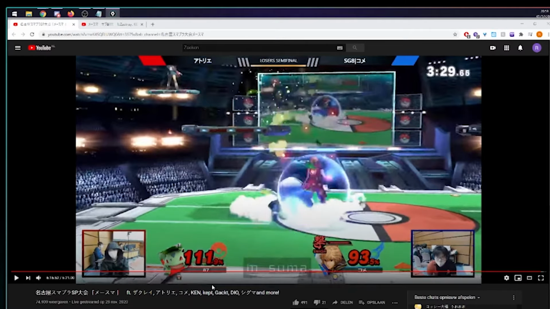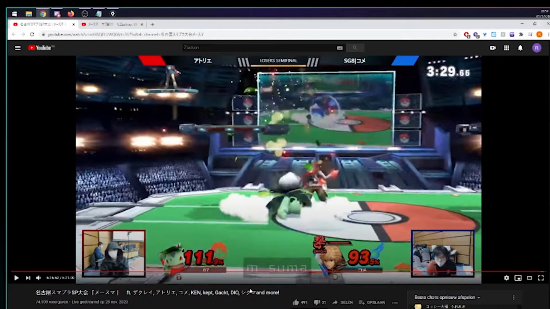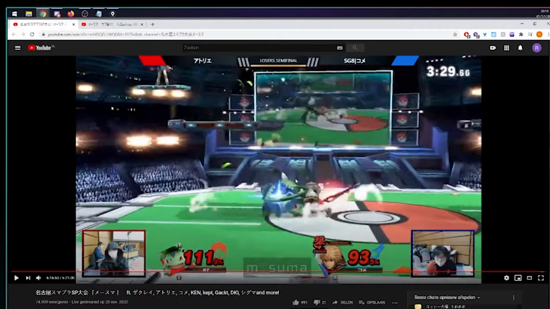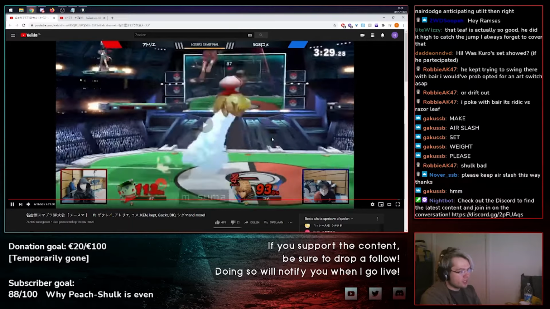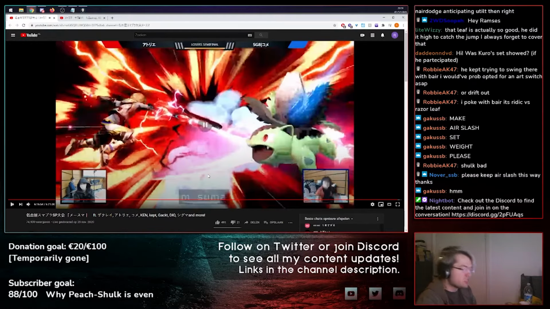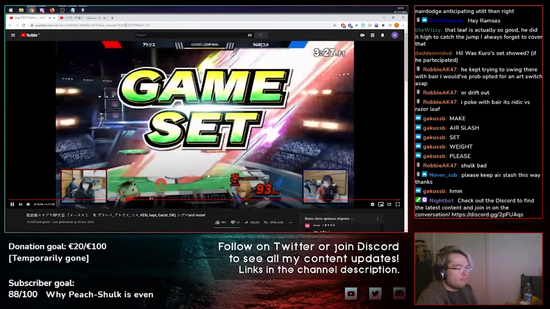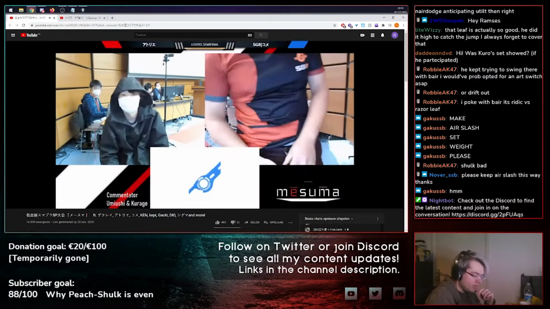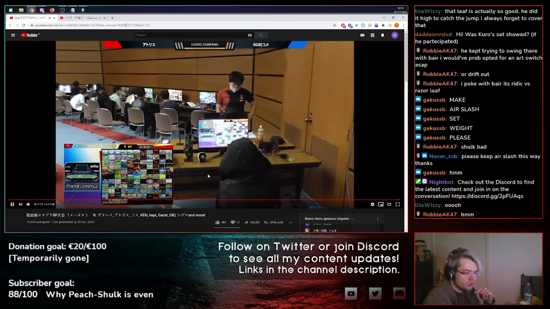And I think that's what actually happened here. So if we look at it frame by frame, he does a forward up B, right, and then reverses it, and somehow it still connects. I don't know if that's the truth. It might have just been his hurt box. But it's something I've been thinking about lately. But yeah, good defense by Kome.